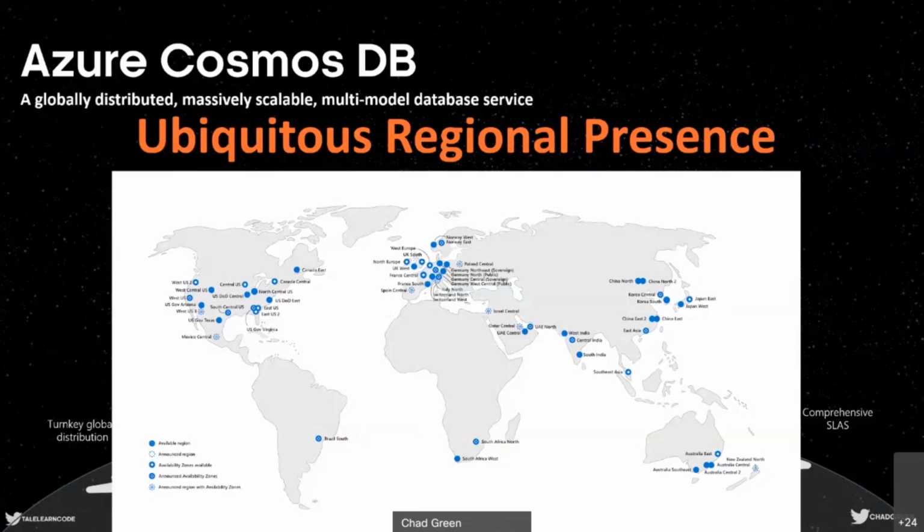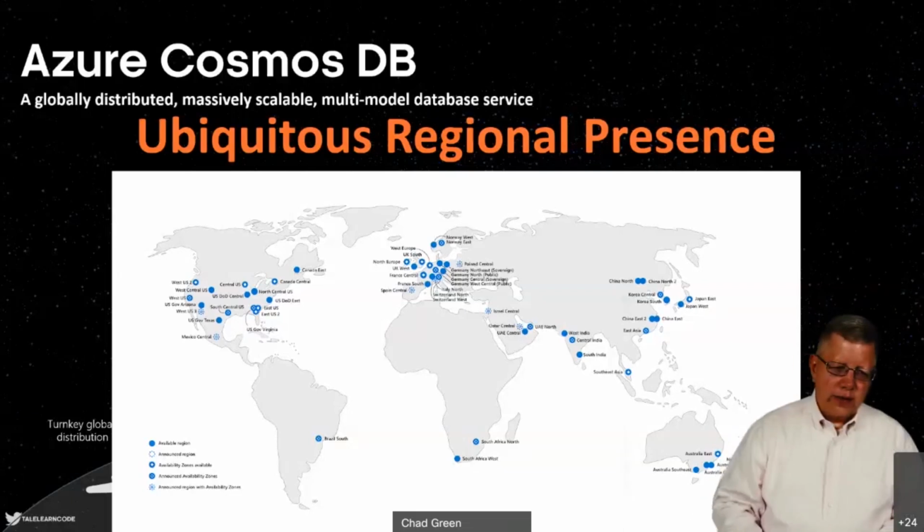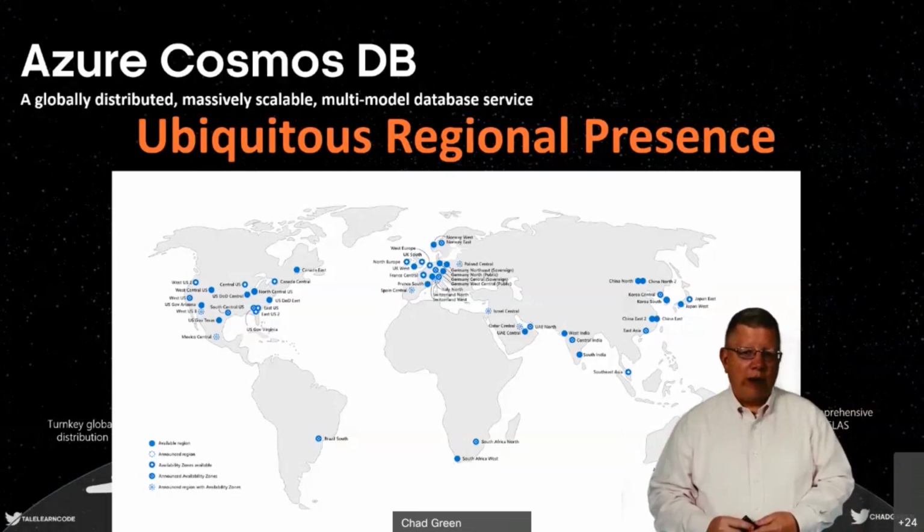But on top of that, and more importantly, what we mean by this ubiquitous region presence is certain areas have requirements where data cannot leave those areas. Like here in the United States, government and Department of Defense, they have special regions built for those, so that their data stays private to those groups. China, right? Azure has tied in with one of the largest internet providers in China, to ensure that their data stays in the country to meet those requirements.